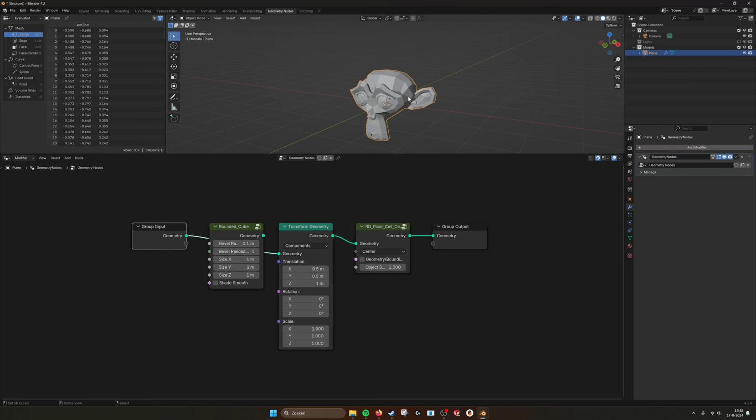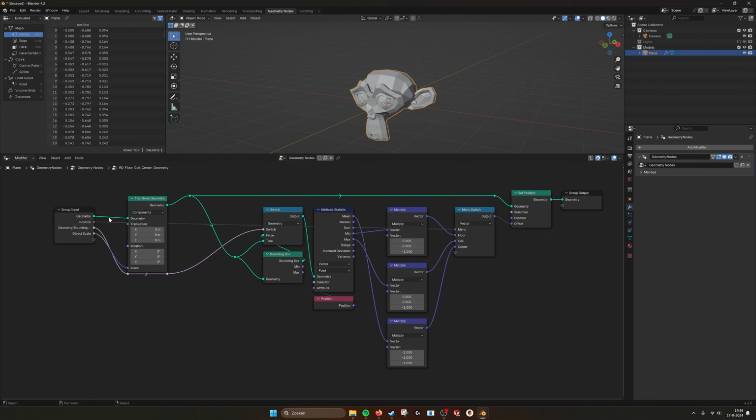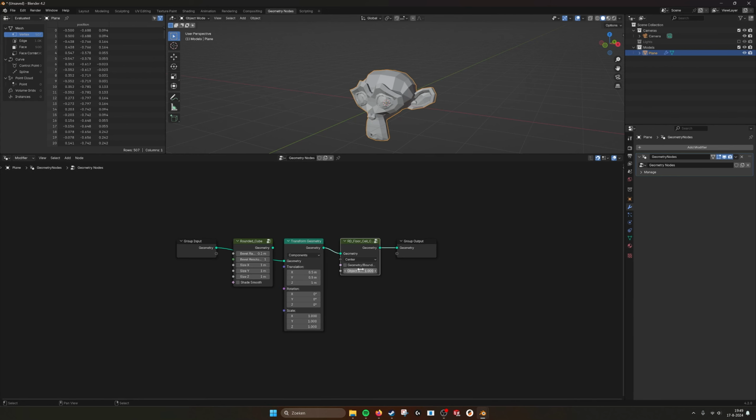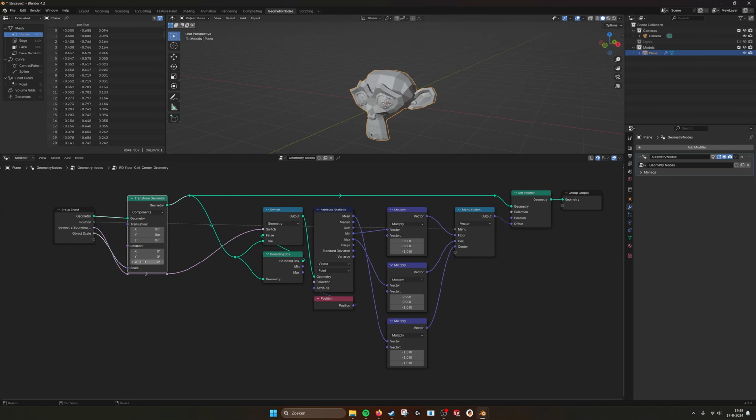And if we go into this node, you see how easy it is to do this. So we have a transform geometry, and then we can set the scale. Actually, you don't need this one. I used mine also to scale things, so that's why there's a scale object here. I'm using the transform geometry to change the scale, and then I create a bounding box. And also just plug into the switch the geometry as it is.